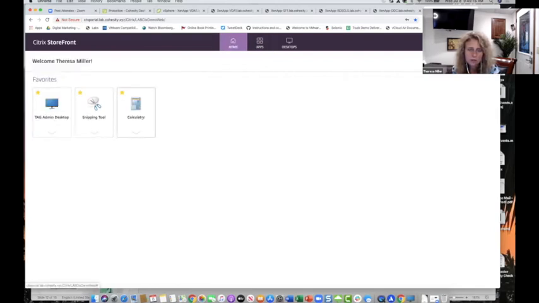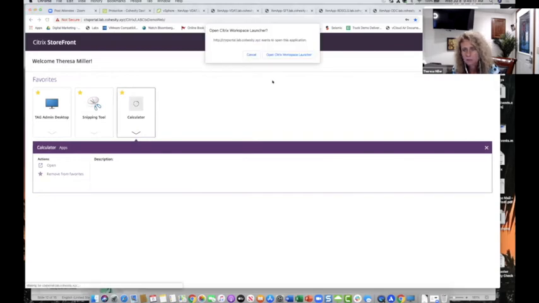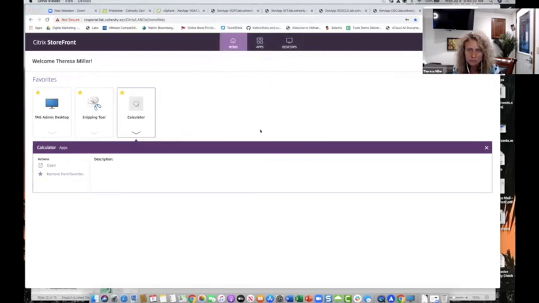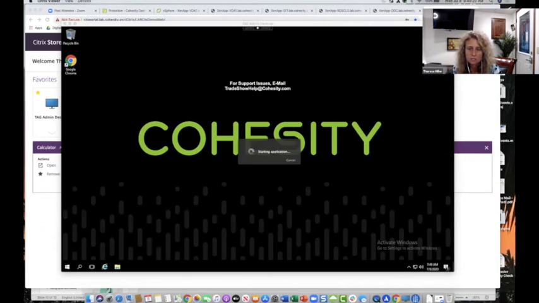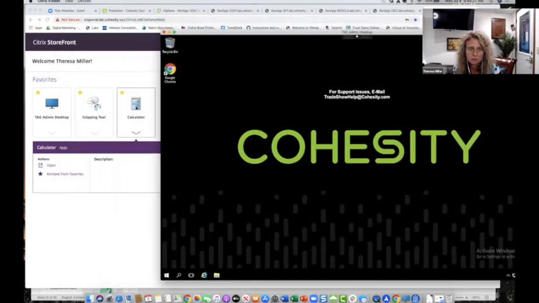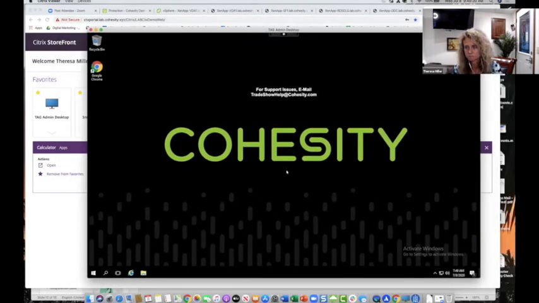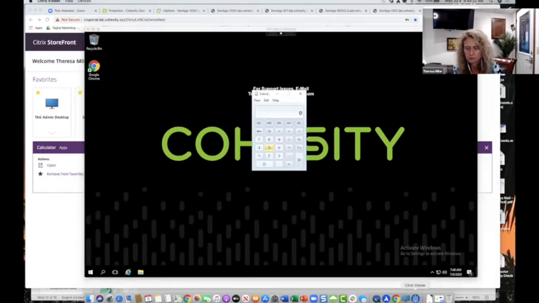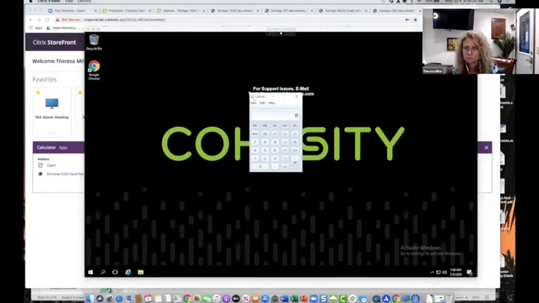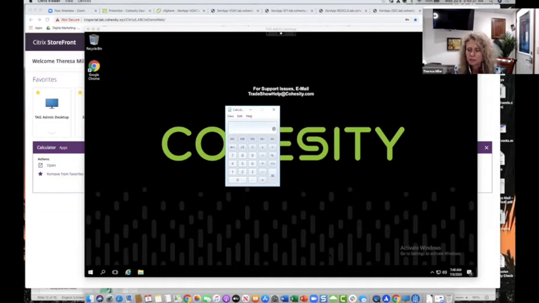So that's a little bit of how that looks, and I'll just show you how, because I'm on a Mac, it prompts me. But we have our desktop, and then we're going to go ahead here, and we'll see calculator open. And calculator just came open. So I'll pause and see if there's any questions. I know that's probably your quick and dirty overview of Citrix architecture. So I just want to make sure there's not any questions.